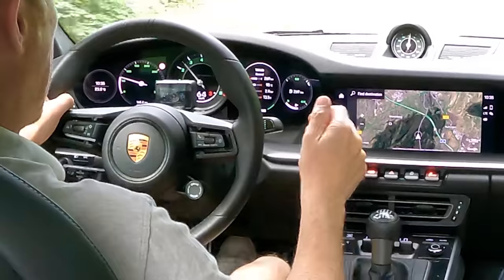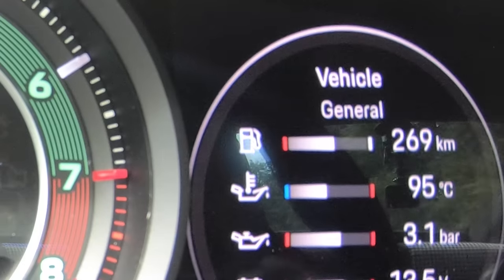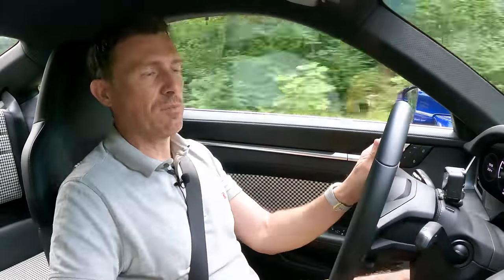This is a good gearbox. And if you want to, you can heel and toe. The pedals are positioned close enough together that if you want to do that yourself, you can. So accelerate, obviously braking for a corner, heel and toe down into second. It's all doable. But put into sport or above, and then you get auto blip and it does it for you, which takes away some of the skill and some of the involvement, but you can choose whether you do that or not, right? It's up to you.